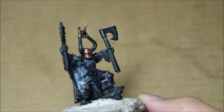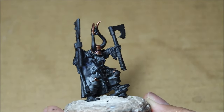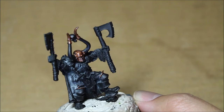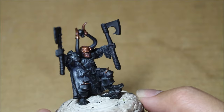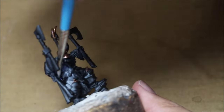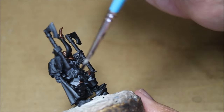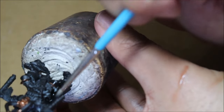Okay, so I didn't realize, but my primer didn't really hit that area in there. So what I'm gonna do is take some Abaddon Black, water it down, and run it into that shadowy area in the back. Because it's such a shadowed area of the model, it's not going to be seen, or the colors will be built up out of there, so there's not too much of a worry when painting into the cracks there.